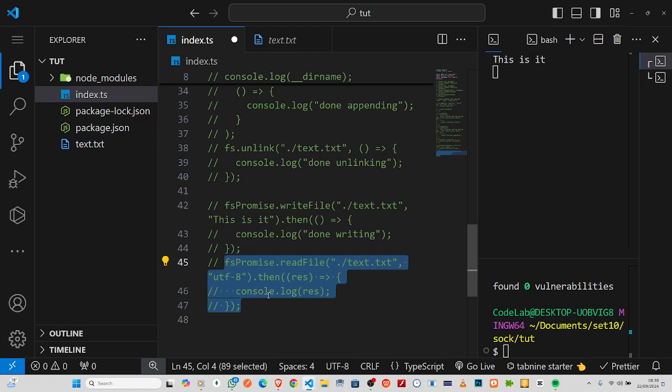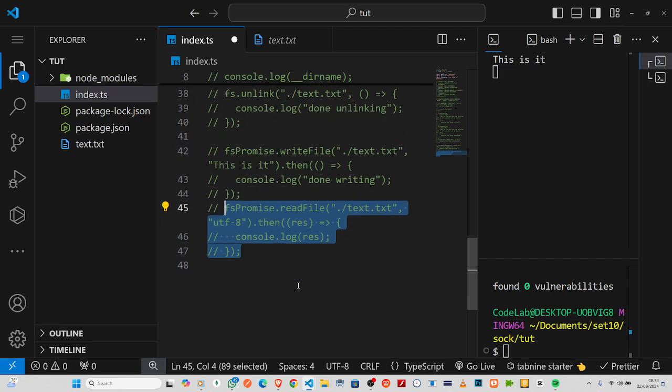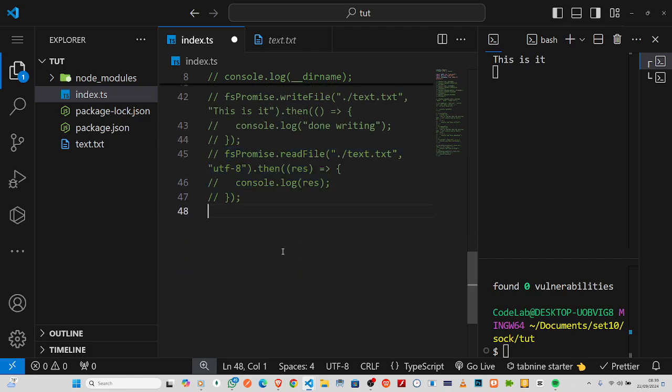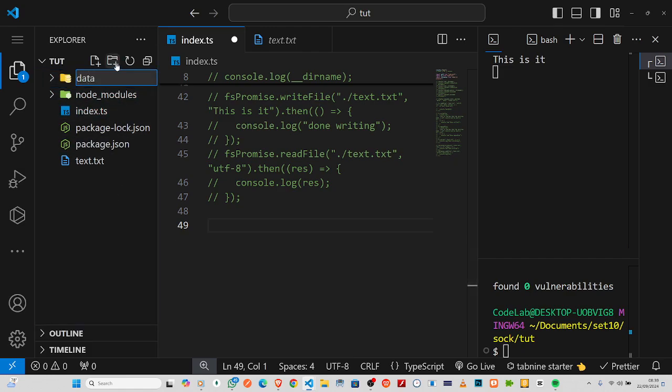So what if I want to create a folder, right? Or let's say I want to create a file, but that file has to be inside a folder, right? So how would I do that? So for example, if I come here and I say data, right?